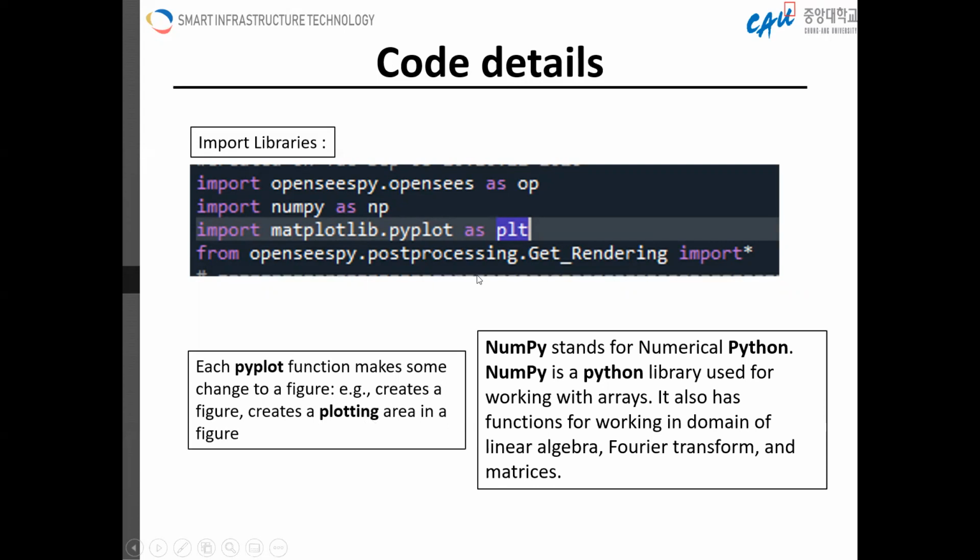And OpenSeesPy post-processing and rendering is for plotting the model. At the end, if you want to plot the model, whatever we have fed to the model, elements, coordinates, etc., to see how it looks, this is going to help us.